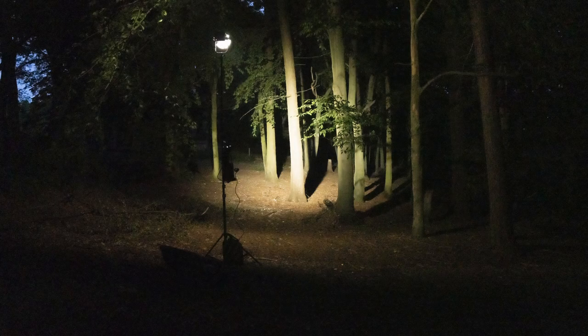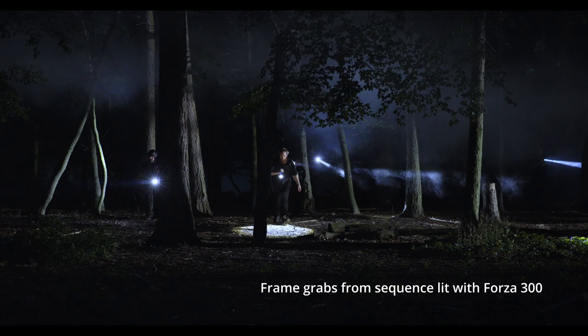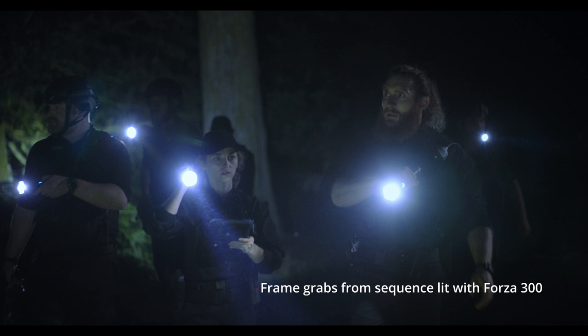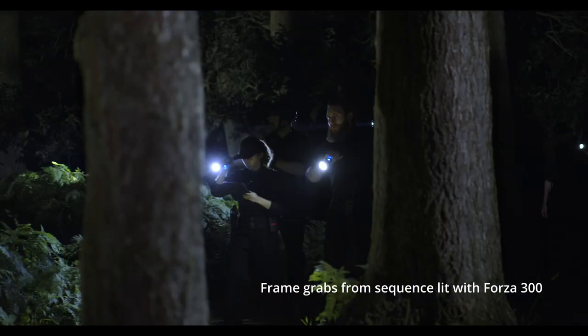It's 43,000 lux at 1 meter and to put that into some perspective from a practical shooting point of view, I recently did a night shoot in a forest and we wanted to create a lighting effect that perhaps resembled moonlight coming through the trees. I was able to achieve that with just this one single lamp running off batteries. If you were using tungsten lights or even HMI lights you'd need a big generator and external power of some sort, and that makes the shoot much more complicated. This particular production was on a very tight budget, so not needing a generator and being able to run off battery power made this very portable and much easier to set up.